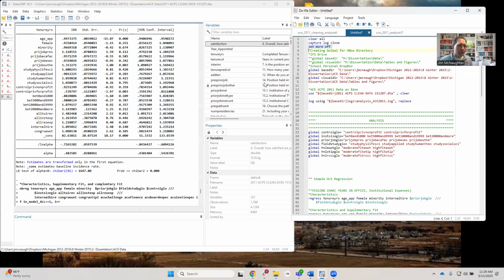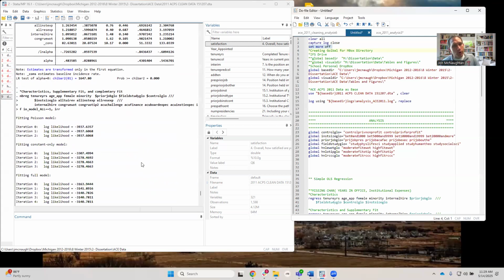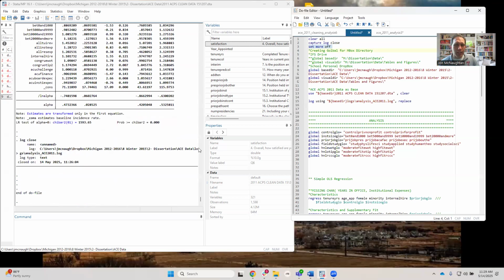Now, in the most recent version of Stata, I don't think that's a code you necessarily have to have, but it is helpful if you find that it keeps saying, oh, there's more, and I have to keep scrolling or clicking to go through it. This will just put it there.